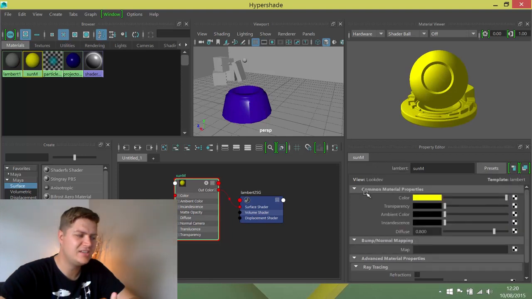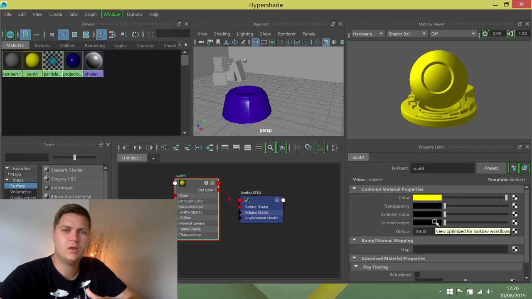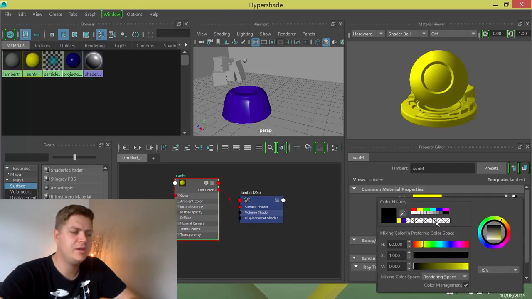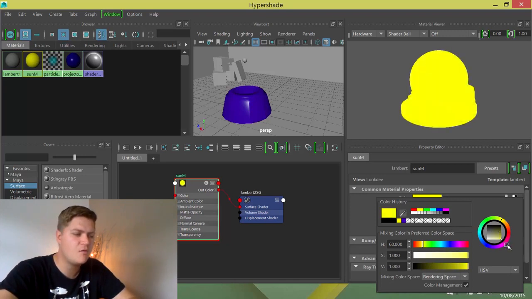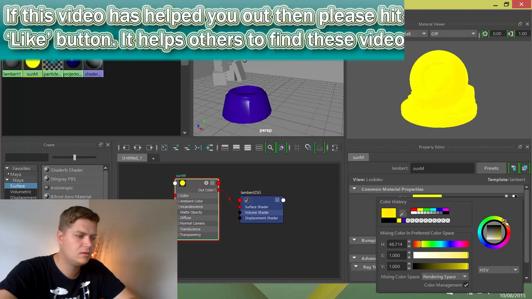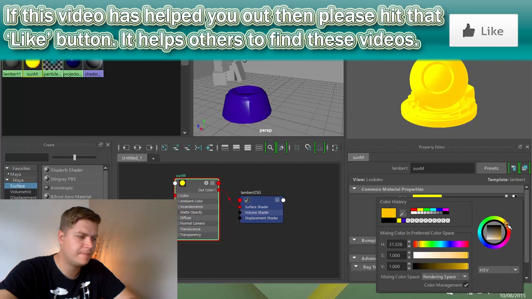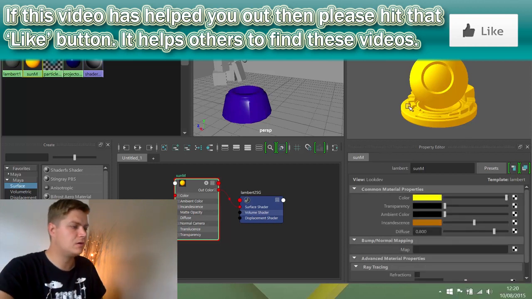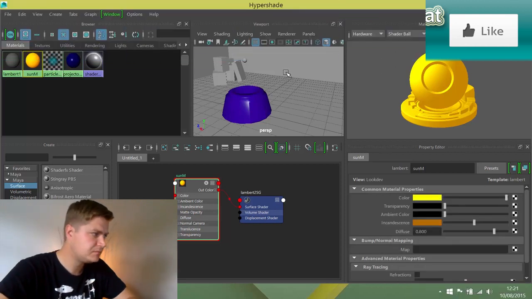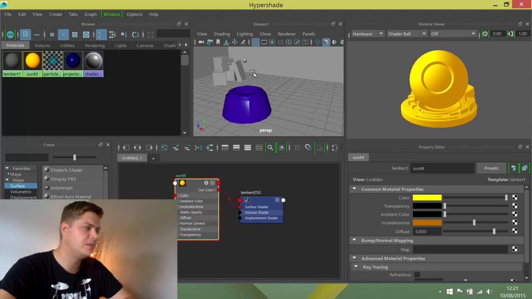And I'm going to add incandescence to this, which is kind of the low lights of it. And when we do this later, it's going to create a really nice glow. So you want a dark yellowy orange sort of colour. So I'm going to bring in some nice orange there, and I'm just going to make it a little bit more kind of a burnt orange sort of look. Maybe a bit more into the red spectrum. Yeah. So that is now my sun material, and I'm going to assign that to the sun.